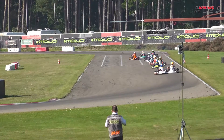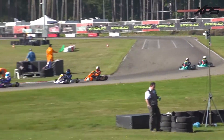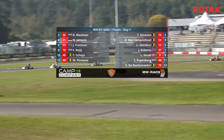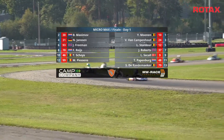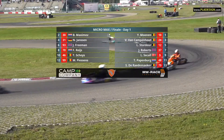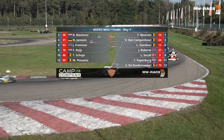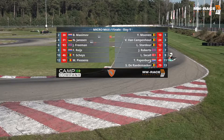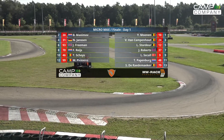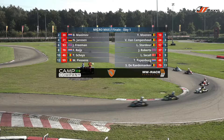We now head into the last set of races for today, the penultimate round of the 2021 BNL Karting Series season. Looking at the grid for Micromax: following the pre-final, Jenthi Munan came back from stone dead last to win the race and starts on pole position. Borz Maximov takes second alongside Munan on the front row. Vik van Kampenhout, Jensen Jansen, Lucas d'Ordour, Jack Freeman, James Roberts, and Philip Edais round out the top rows, ahead of Liam Sakal, Tristan Chaise, Tom Papenberg, Matisse Piesens, and Stig de Reidemacher, who did not finish the pre-final.